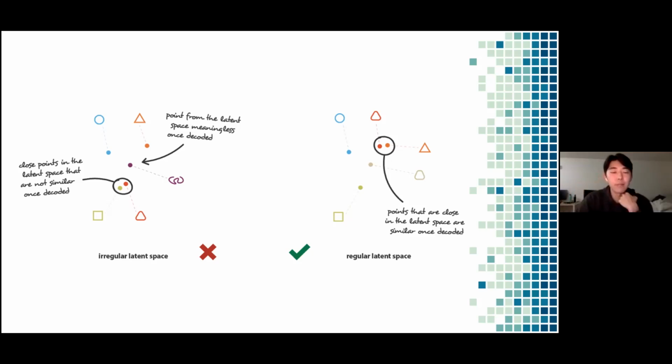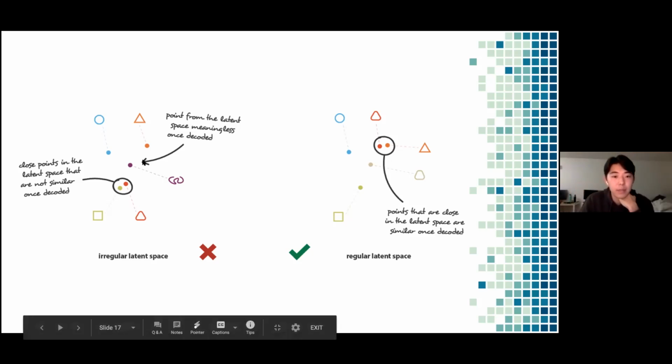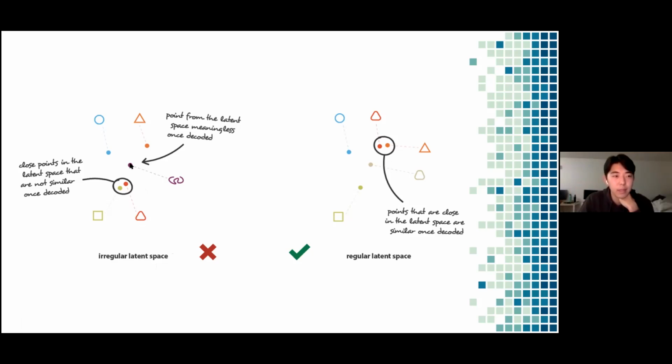So again, if we look at this left side, this is an example of irregular latent space. I don't know if you guys can see my pointer, but this purple dot, we can think of this as not really being a real encoding of, let's say, a cat or a dog or a horse image into this particular point. But let's say we were curious and we just picked this point and passed it to our decoder for it to be reconstructed. Once reconstructed, we see that it's a nonsensical shape. So this doesn't satisfy the completeness condition for a regular latent space.